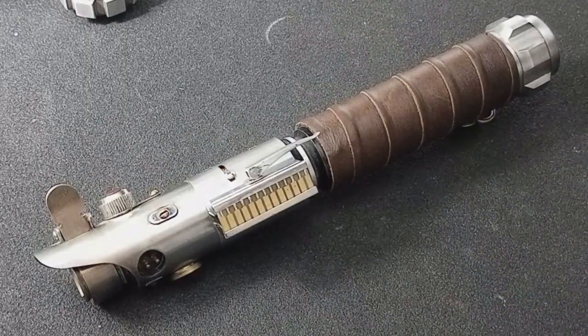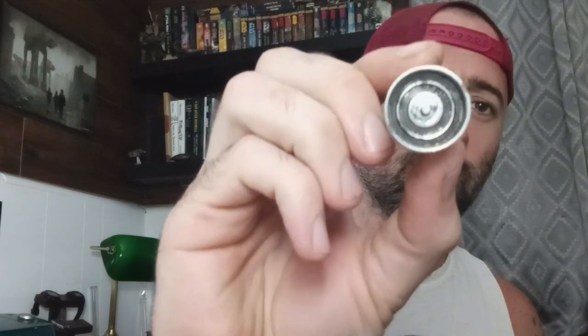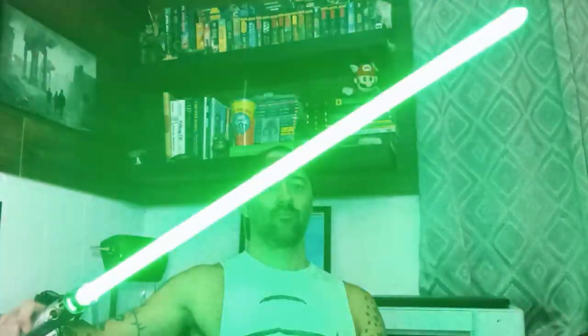So now I'm going to flip the camera around and let you guys see it with a blade in. This Scrap Flex takes a 7 and 1/8 inch blade, and this one is super easy — you just undo the red button. There's the blade plug. And of course, green is my favorite color, so that's pretty much all it's set to here is green.